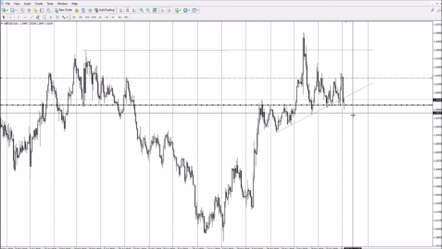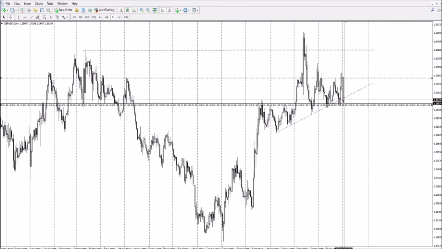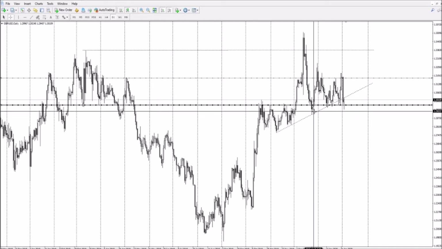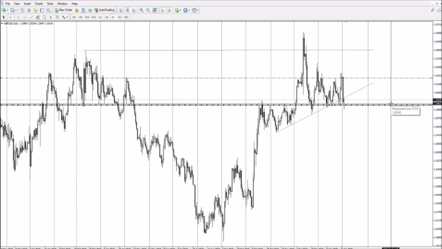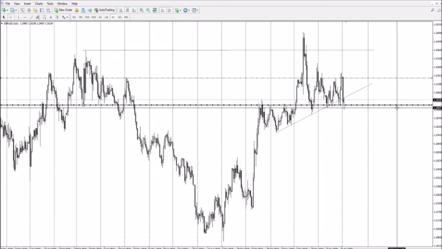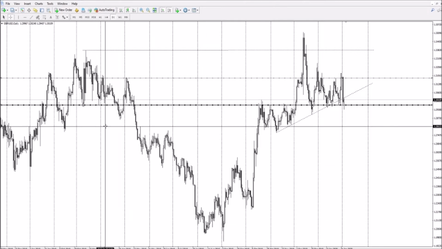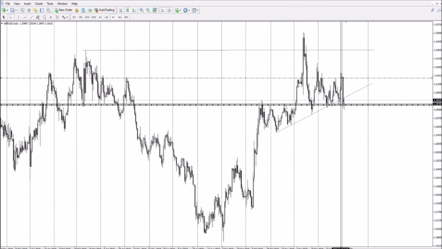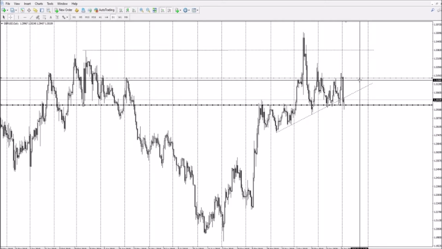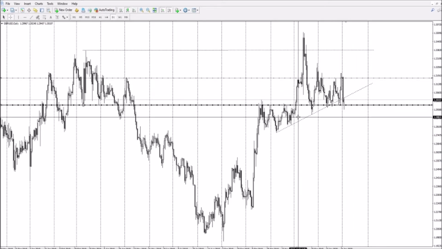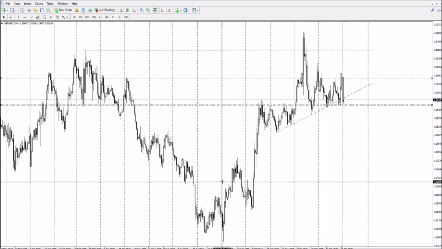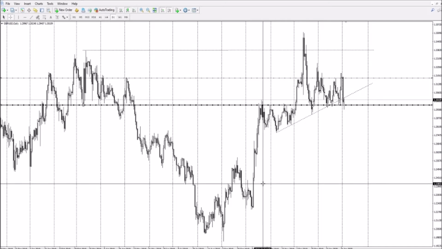It looks quite messy with this huge down candle. I think we might just consolidate for a little while, but I'm keeping my eye on this level. So if we do break below, then I could be looking to get on board some shorts. But I think this could just consolidate for a while. So I'm just keeping an eye on that, and I think you should keep an eye on it as well, just for the time being.